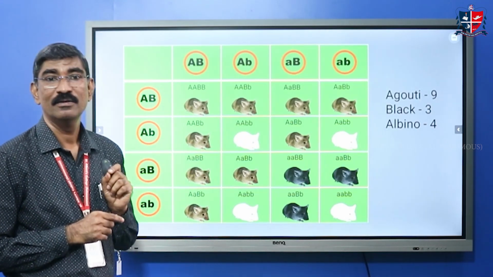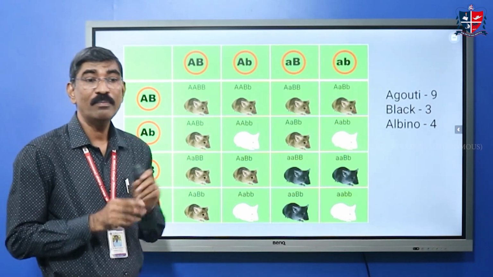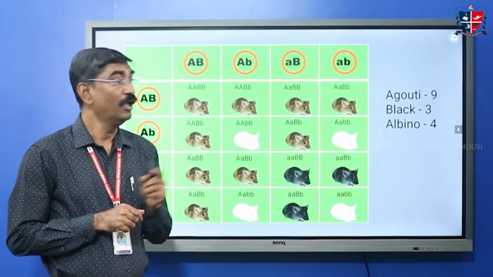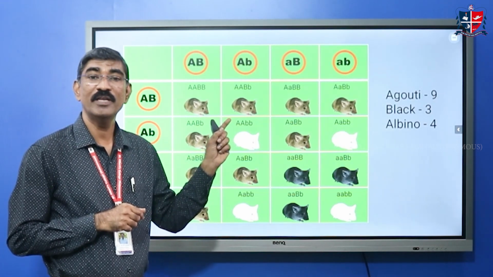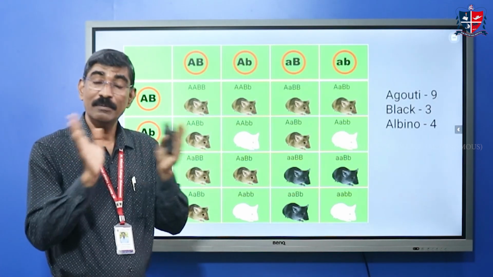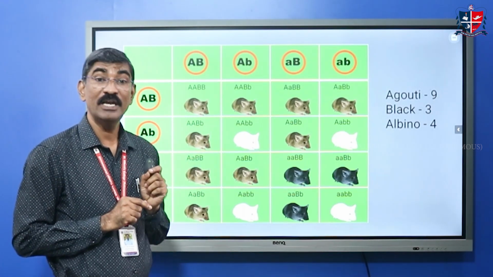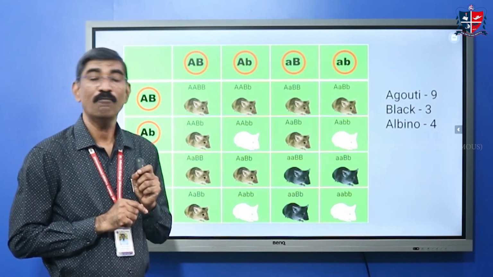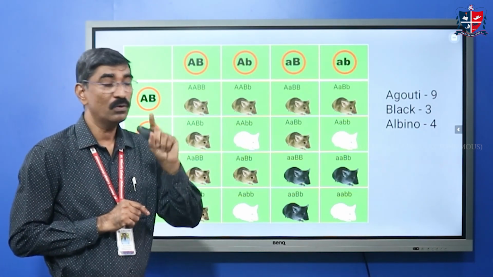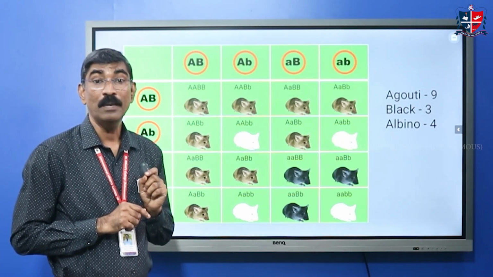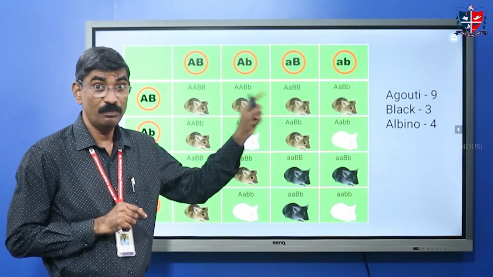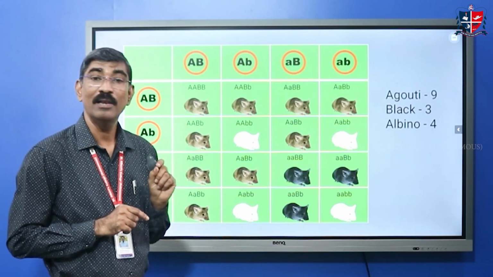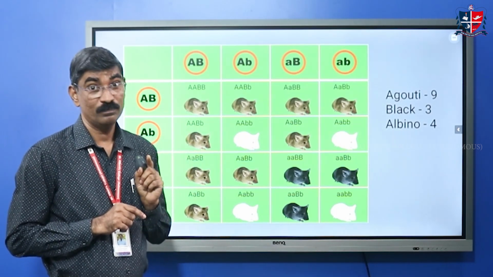And the last one, that 1, means both the genes are in recessive condition. Both the genes are in recessive condition means the second gene is also recessive. That means the first gene, that is the hypostatic gene, will not be expressed. That means the color will be white, that is albino. So that 1 is also albino. So altogether, previously we have seen 3 albinos and here 1 more. So the number of albino will be 4.